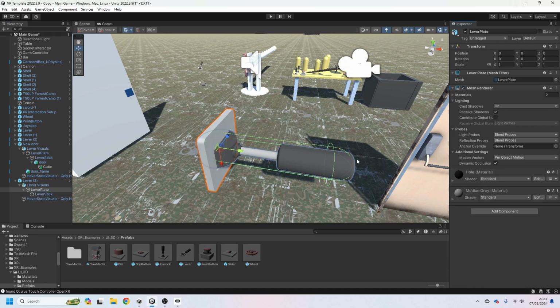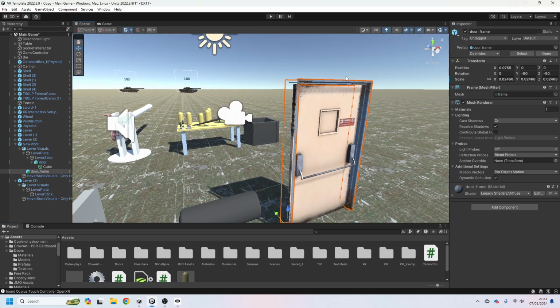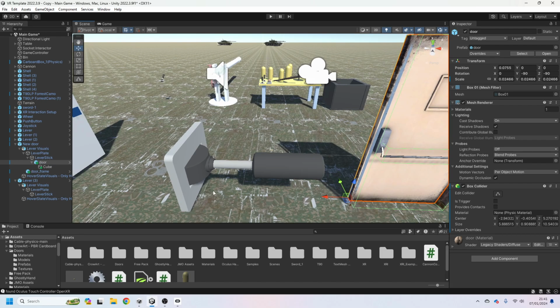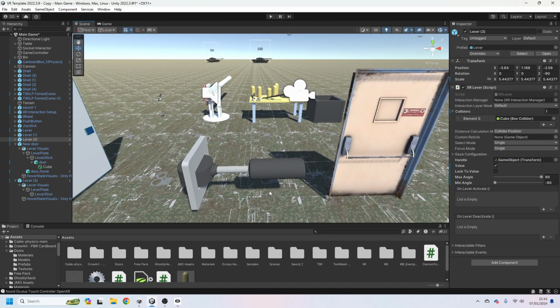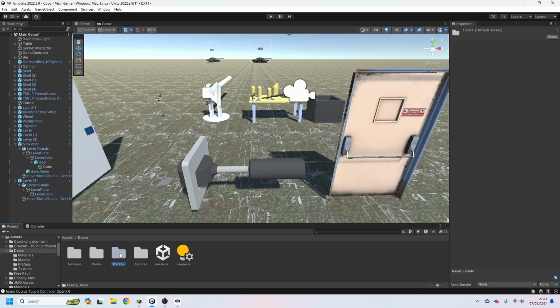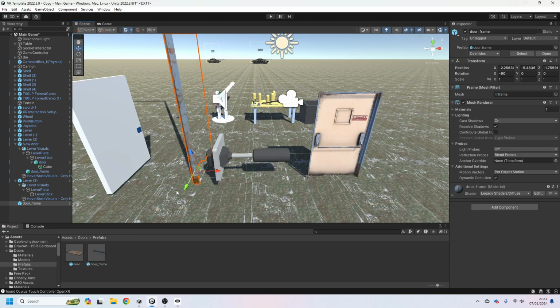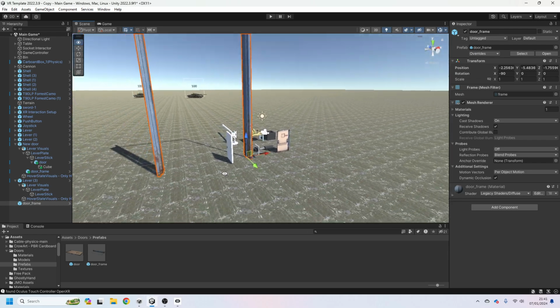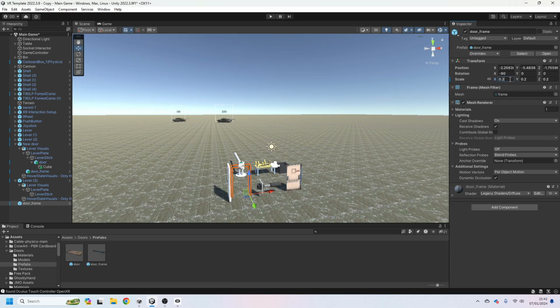So first thing we're going to find, well, if you've just got a door, you don't really need to worry about the first bit, but in my example here, I've got the door frame, which is the outer edge, and the door itself. You may have a similar thing, or you may be building this from scratch. Like you saw over here, this is just a door with a child being the pivot point. I've already got a door asset, which is here. So if I pull the door frame into the scene, you'll see that it's just huge. So I'm just going to scale this down to a value I like, about 0.2 seems about right.